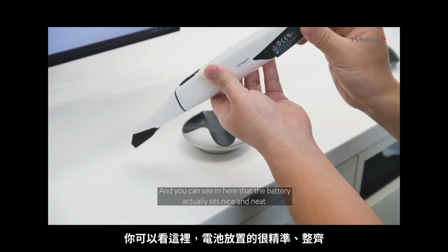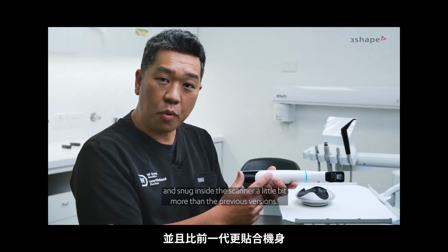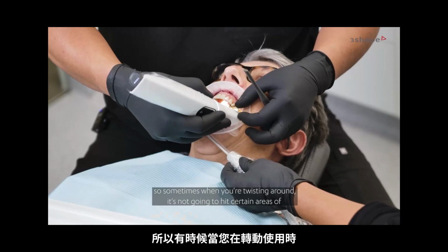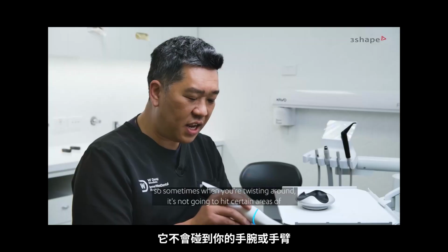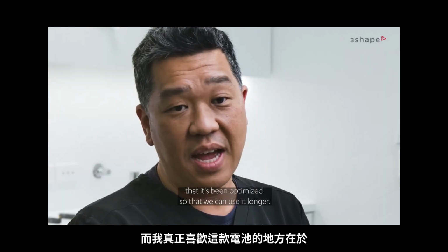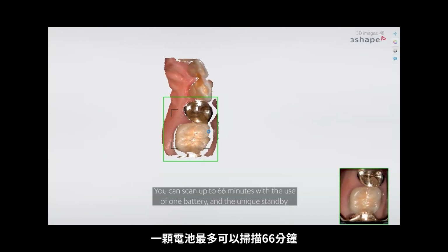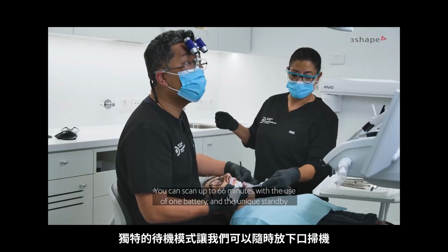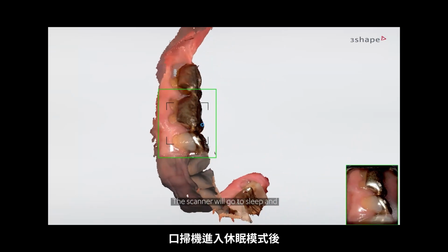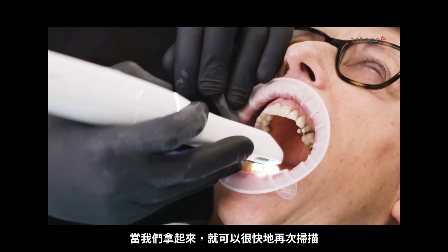And you can see in here that the battery actually sits nice and neat and snug inside the scanner a little bit more than the previous versions. The battery itself is also slightly shorter, so sometimes when you're twisting around, it's not going to hit certain areas of your wrist or your arm. And what I really like about this battery is that it's been optimized so that we can use it longer. You can scan up to 66 minutes with the use of one battery, and the unique standby mode allows us to pretty much put the scanner down, the scanner will go to sleep, and as soon as we want to pick up the scan again, we can pick it up and off we go.